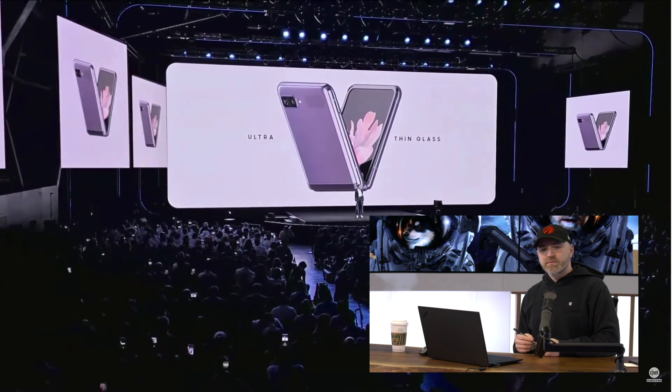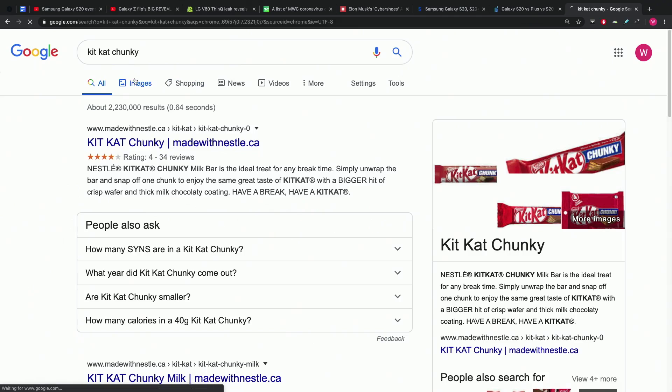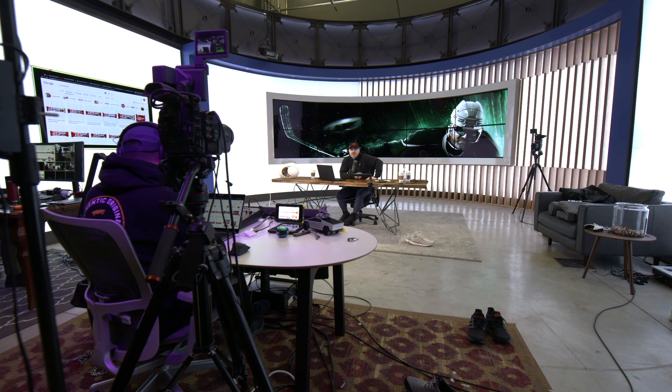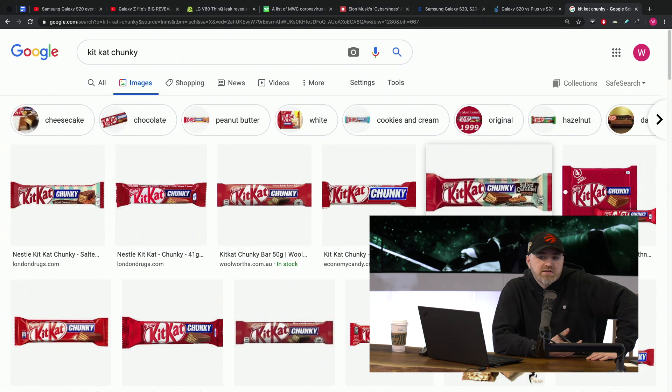It's a Kit Kat Chunky. He's been saving that one up for a while. I'm thinking about Kit Kat's — Kirk's hungry, can't handle this right now. Kit Kat Chunky, for those of you who don't know, it's the classic Kit Kat in a bigger, chunkier form. And what that's going to give you, believe it or not, is actually quite a different experience. If you endeavor into the land of Kit Kat Chunky, what you're going to discover is it's not an equivalent ratio to the standard Kit Kat of chocolate and wafer. The Kit Kat Chunky is going to deliver a more substantial chocolate experience — more chocolate than the standard Kit Kat, in my humble opinion.